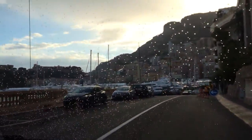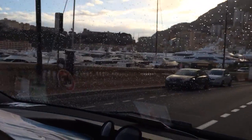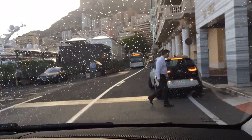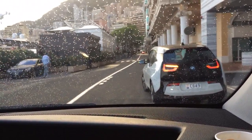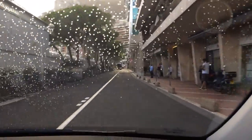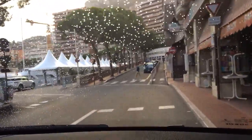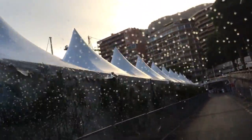Look how nice it is from here — we were up there at the Prince's Palace and drove the whole country. We have some yachts here with an interesting name: Sweet Doll. This is an electric BMW. We are still on the track. We'll take a quick look at this Yacht Show — all of this is temporary for the Yacht Show. Normally you have a road and the track here.